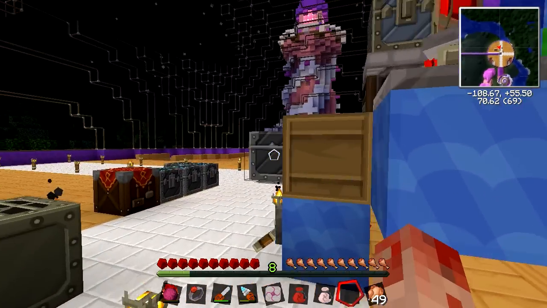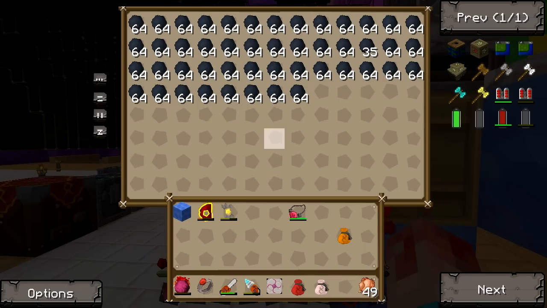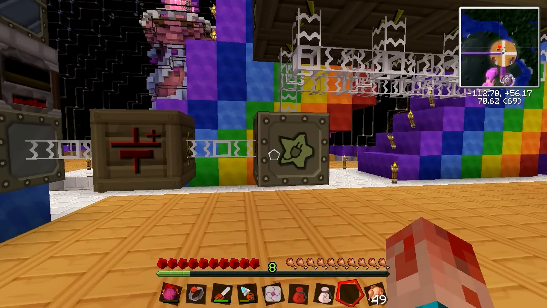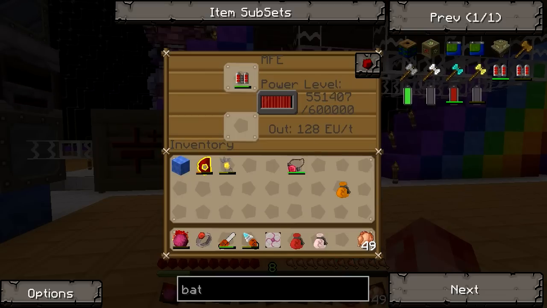What has a bigger inventory? Is it a diamond chest or an alchemical one? I might look that up whenever I'm next AFK doing stuff. Come on. Come on, MFE.